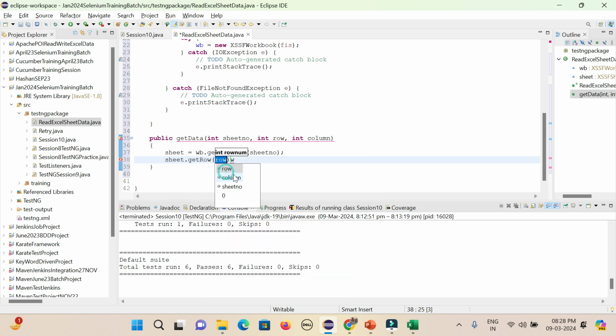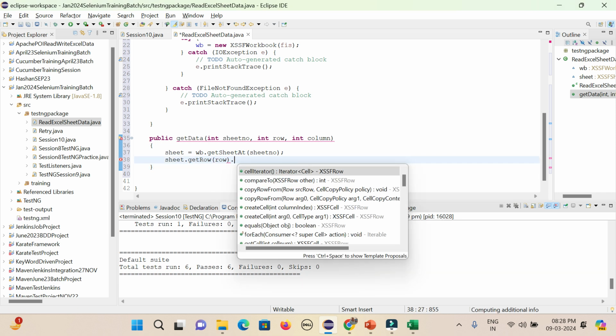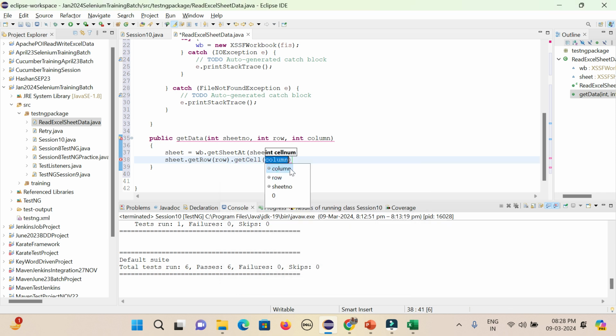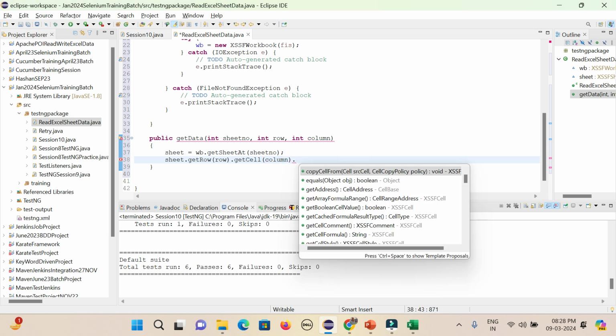I'll give the variable called row number. Then once I go to the row, I'll need to go to the column, right? getRow, then getCell. Here I need to give the column. Then you need to convert it to a string. So you need to get the string value, getStringCellValue.